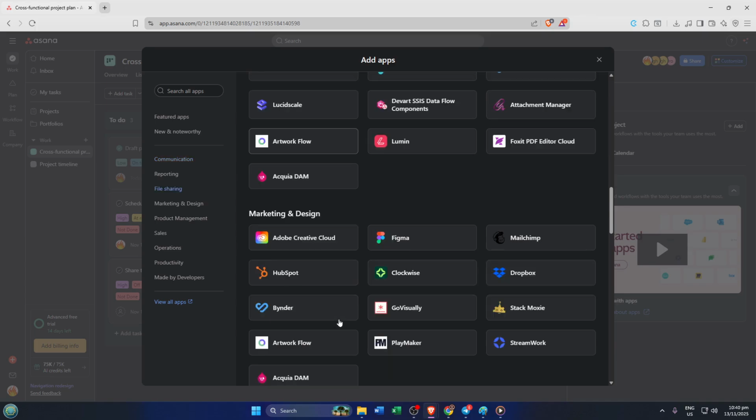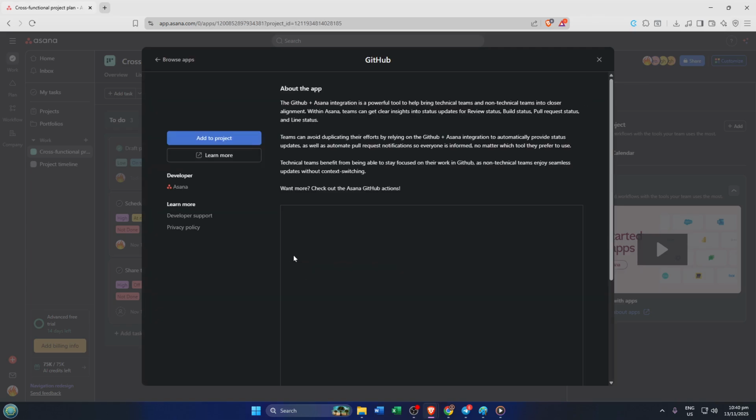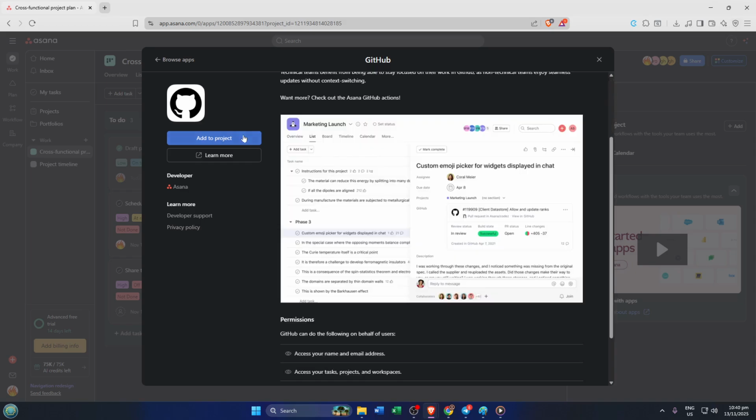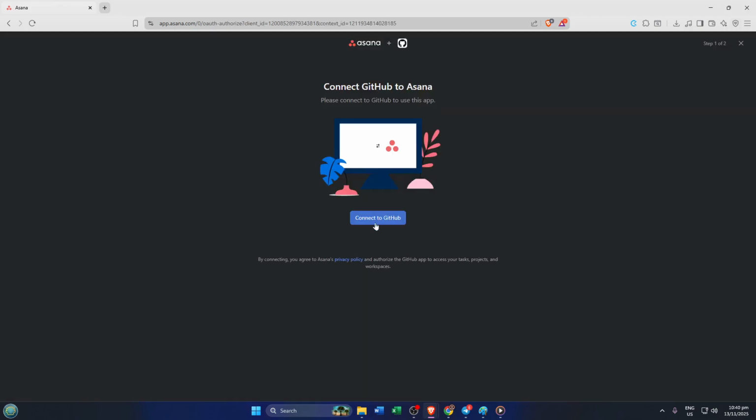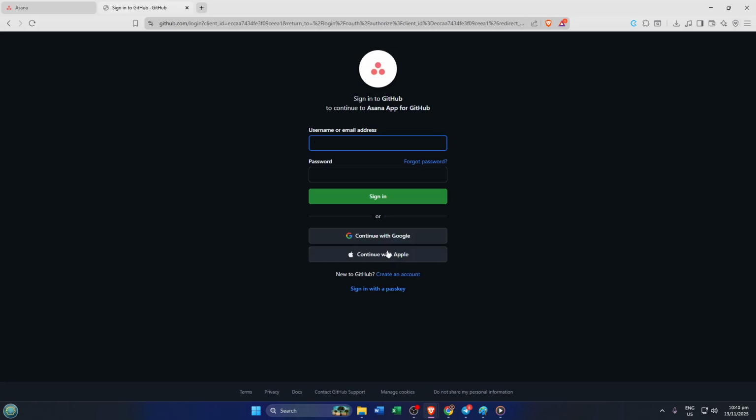Now, Asana needs permission to talk to GitHub on your behalf. You'll get a prompt to sign in and authorize your GitHub account. If you're part of an organization, make sure you've got admin rights for both Asana and GitHub. Otherwise, you may hit a permissions wall. Follow the on-screen instructions carefully, entering your credentials and confirming the access. If you've ever connected accounts before, this process will feel familiar. Don't worry if it takes a moment. Sometimes authentication can be a little slow, especially if multi-factor authentication is involved. Once you've authorized GitHub, the integration is ready to roll for that Asana project.